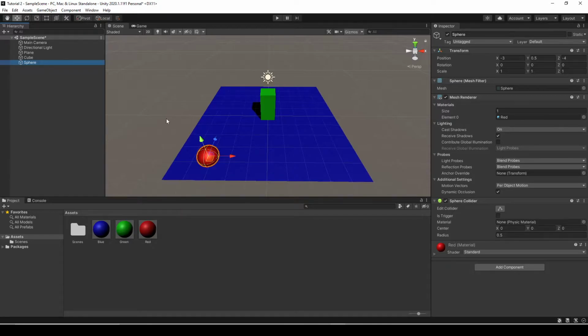First of all, I will add a movement to my sphere. So I will create a script called targeting.